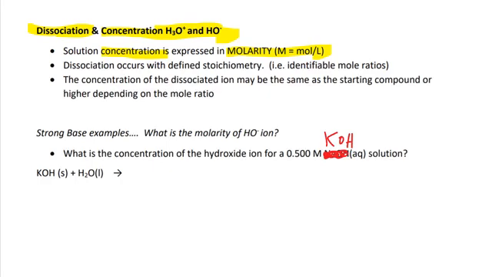What is great about this is that we will use stoichiometry for this. We're going to be looking at those mole ratios that we just talked about back in the stoichiometry unit. So when we are looking at the concentration of dissociated ions, it might be the same as our starting compound if we have a 1-to-1 mole ratio. And if our mole ratio is not 1-to-1, then it's not going to be the same. So we need to make sure that we can do the stoichiometry. We're going to take a second to look at the concentration of these ions at the particulate level.